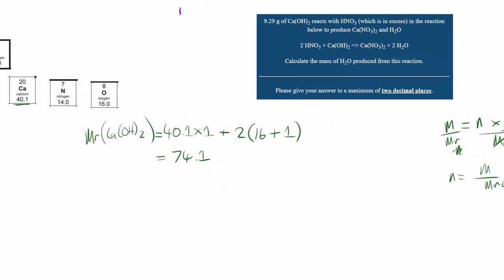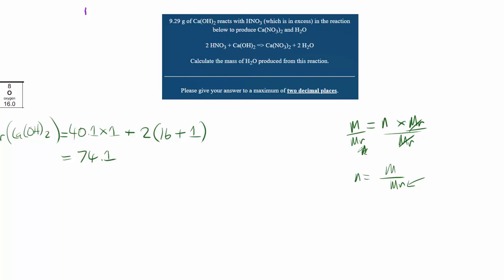So we need to use this value now to work out the actual moles of the CaOH2, and as this equation shows, what we need to do is just simply divide the mass by the molar mass, right? So that's therefore going to be 9.29 grams divided by the MR, which, as you saw, is going to be 74.1 grams per mole, right? Okay, so we've got these values worked out. Let's actually find out what the answer would be.